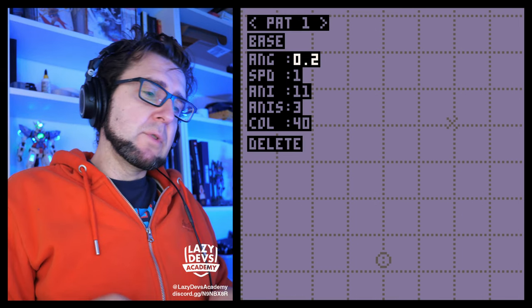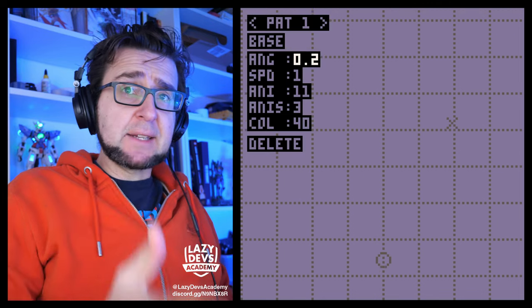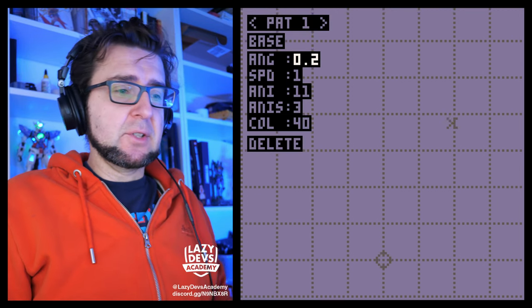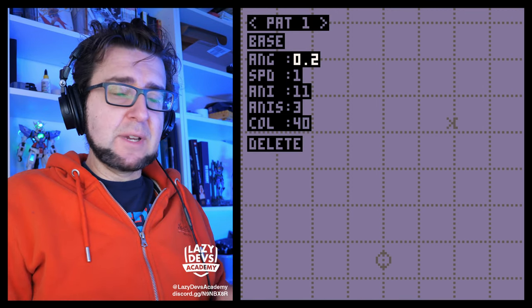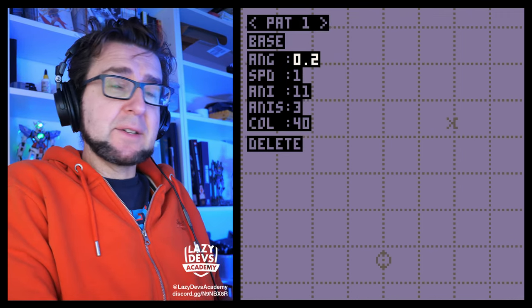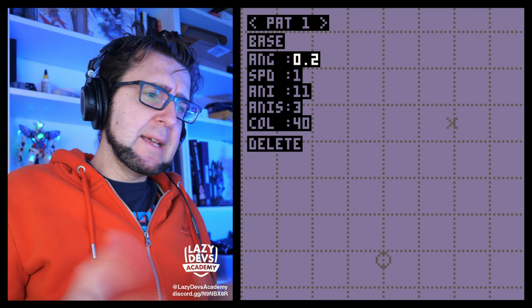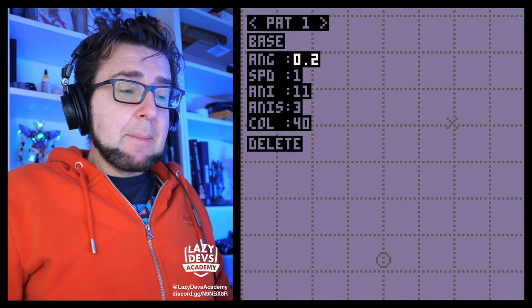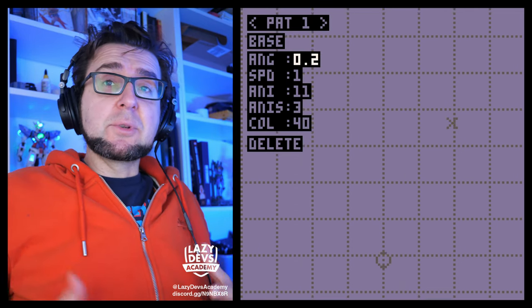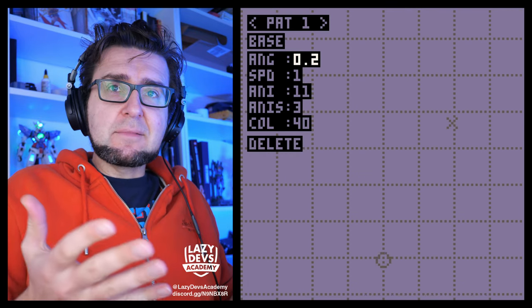But then what happens when we say, okay, now we're going to fire a bullet that's static, which means it's always firing in a certain direction. Then we have to create a second bullet for it to be static. So aim bullets are one pattern and static bullets are a different pattern. So we have to create different patterns for different types of bullets. That's a little bit concerning. But then also for every single angle that we're going to do, we're going to have to create a different pattern. That's a lot of patterns, right?